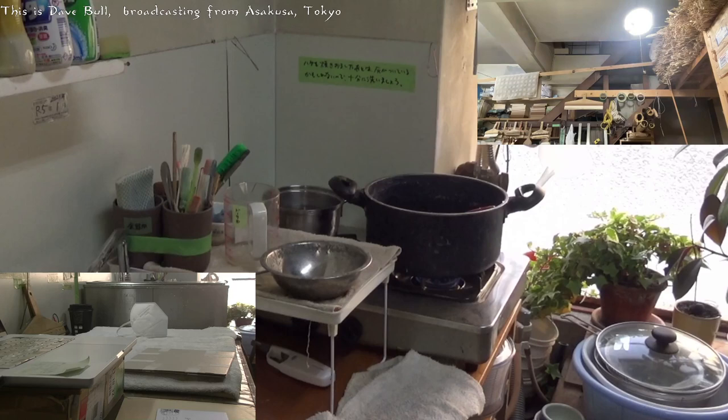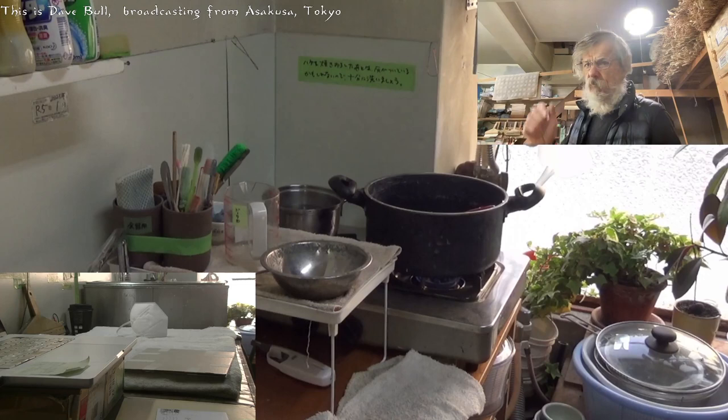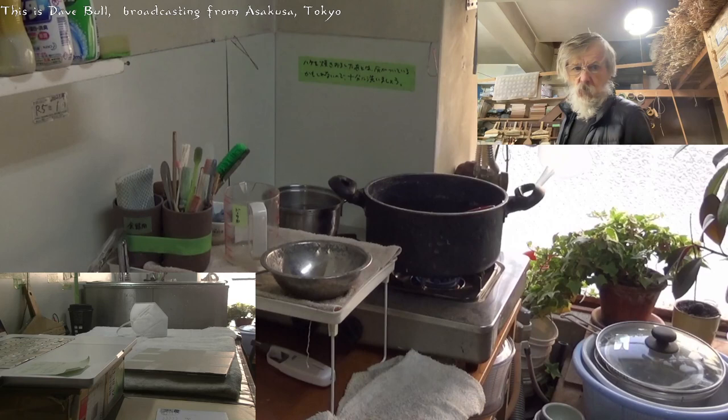The stuff in the little bowl is alum. It's not powdered alum, it's alum in bead form. The glue is already soaking in the large bowl that you see, just heating it up. It's been soaking overnight. I'm now going to dissolve the alum in the small container, mix them together, and bring them back here. We're cooking today, yes.